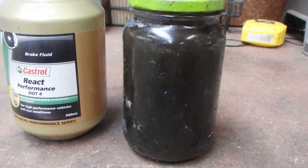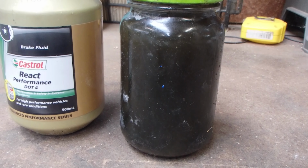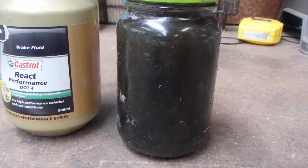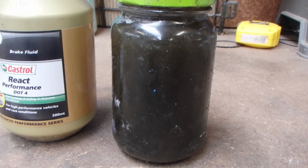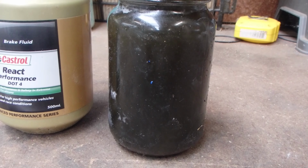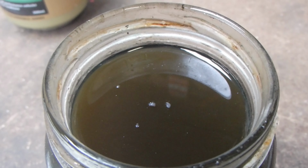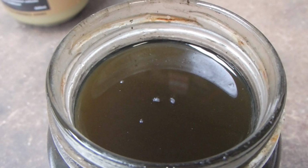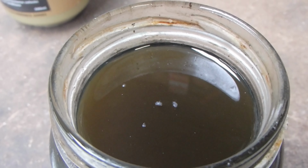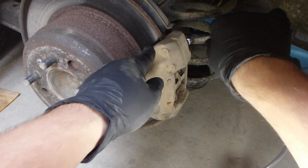So you can see how filthy the oil that I've pulled out of this brake system is. It's usually sort of translucent clear, or sometimes you get a green dye in there, but that's quite dark and you can't see through it at all. So there's a lot of contaminants rolling around in that, so good to get it out of the brake system and replace it with some fresh stuff. I don't know how well you can see this, but it's really cloudy, a sort of murky colour, and it's not doing the brake system any favours having that in there. Great, let's do some more.